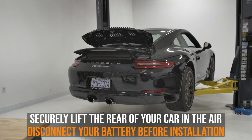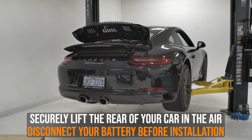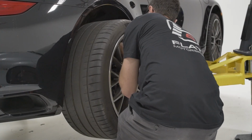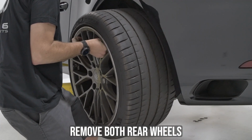Replacing your air filter is an in-depth process. You'll need adequate room to work, and you'll need to securely lift the rear of your car in the air. Because we'll be disconnecting electrical connections, it is best to disconnect the battery. Begin by removing both rear wheels to access the fender liner.